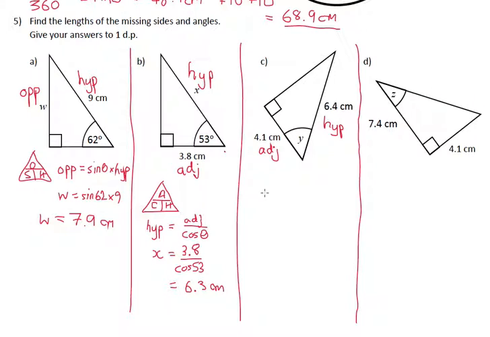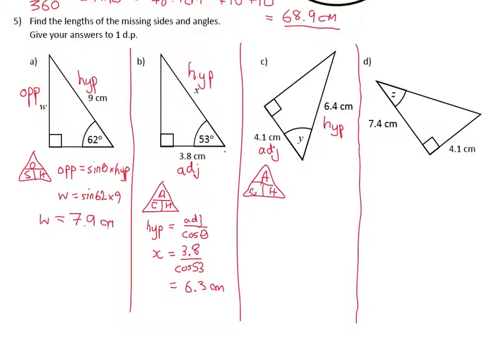So think about which ratio contains adjacent and hypotenuse. Well, it's the same one that we just used, cosine. But this time we're trying to find the angle, and the letter in here which corresponds to the angle is C, and I know C stands for cosine, but we include the angle with cosine. Cosine is a function that uses the angle.